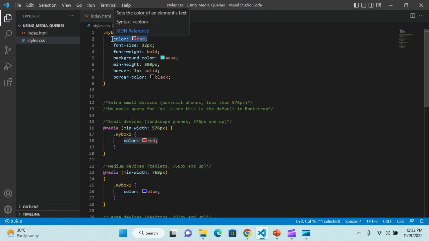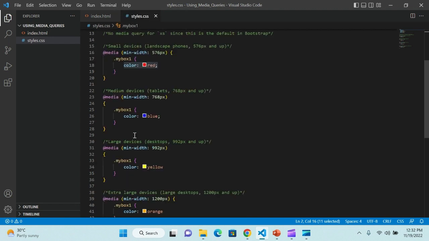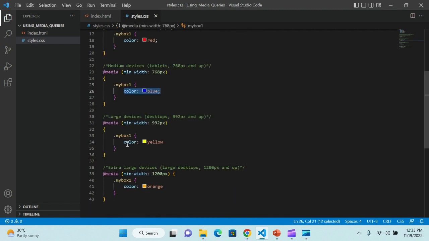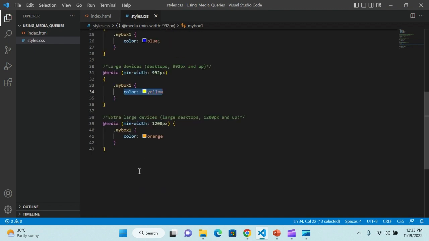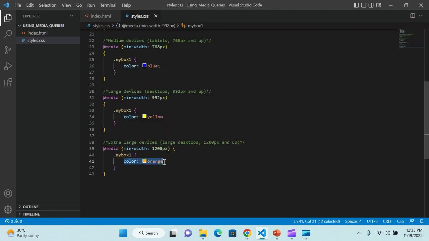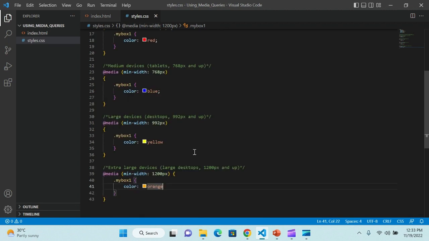Now see, color property by default is red, but when it comes to medium device, I am using blue. When it comes to large device, I am using yellow. When it comes to extra large device, I am using orange. So likewise, you can use any of your custom CSS classes, and if you want to show them in a different manner depending on the viewport that the page is being loaded and displayed, you can use this concept of media queries with the Bootstrap framework.